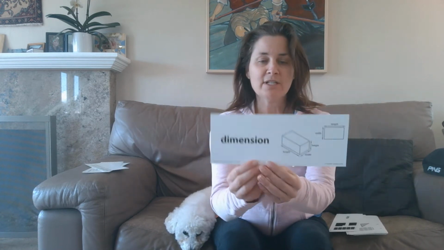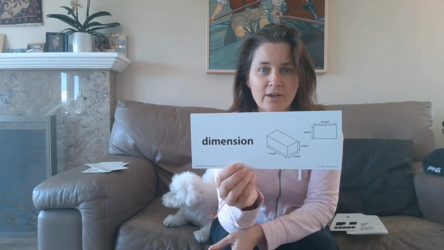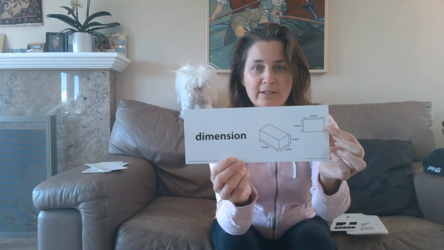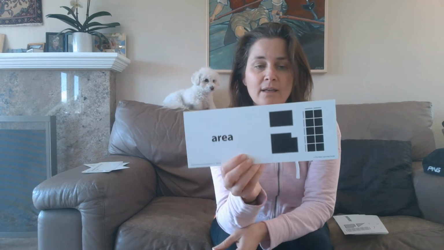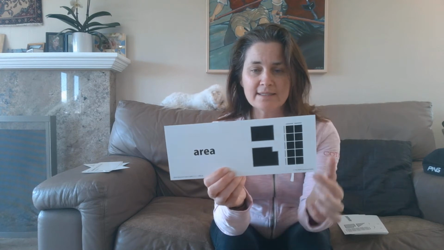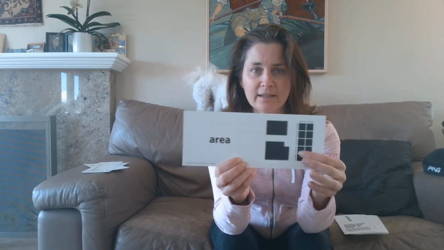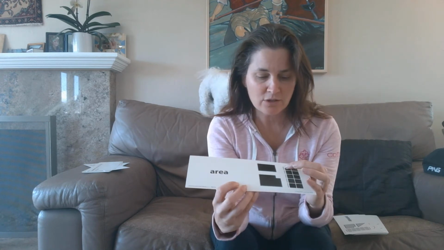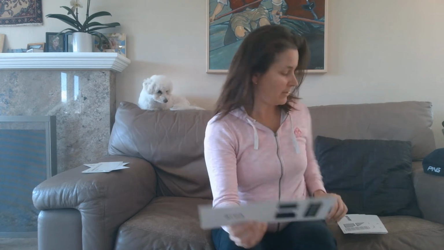Next, we have dimension. Dimension is the length, width, or height of a figure. So here we have, when we started to talk about area, we needed the dimensions of a shape. And the area is the total number of square units needed to cover a two-dimensional surface. So like here we have a 2 by 1, 2, 3, 4, 5. So the area is 10 square, maybe, I don't know what those are, centimeters.